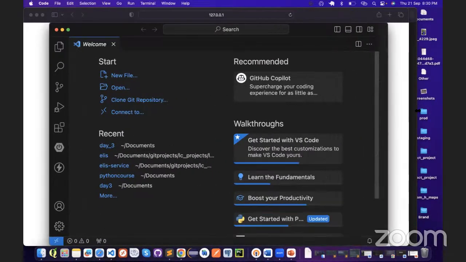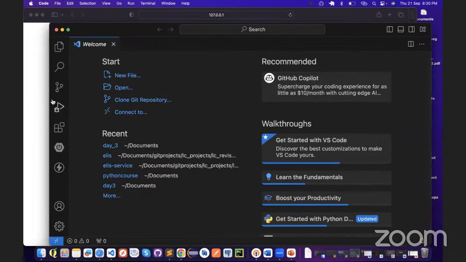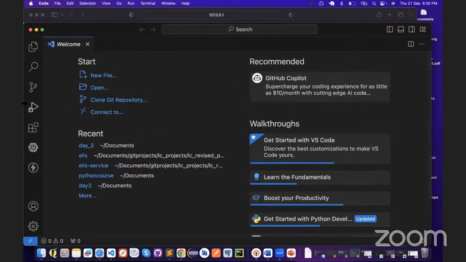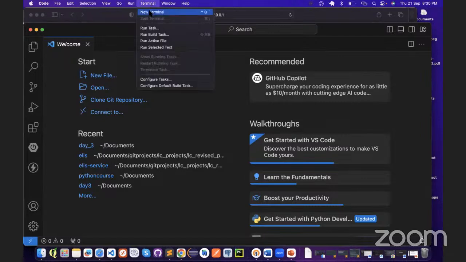Most of you have not installed Django. So the first command that we're going to put in there is for Django. We're going to install Django on it. If you have installed Python, I think it's going to install some fundamentals for you. We're going to need a terminal to do that. When you see on top, on my Mac, or if it is Windows, you will see it here. We have File, Edit, Selection, View, Go, Run, and then you have Terminal. You click on it and you go to New Terminal.